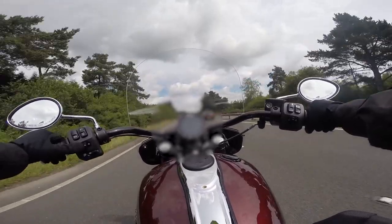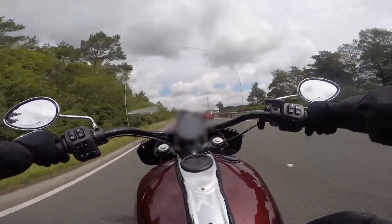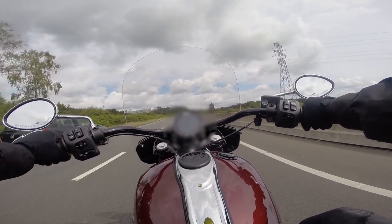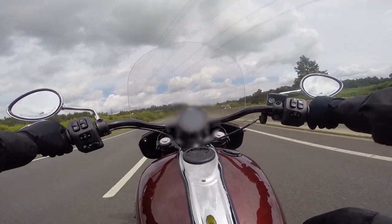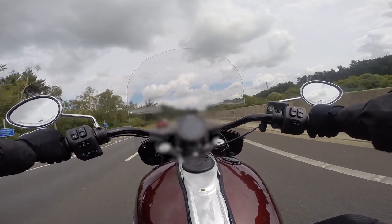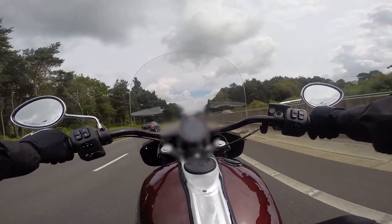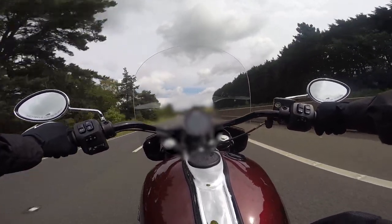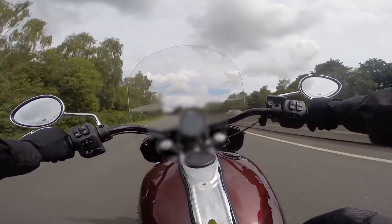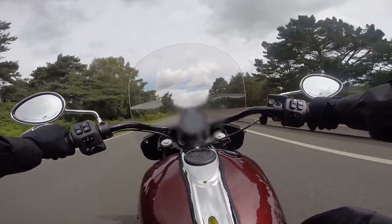We're out of the 50 — everyone seems to be passing me. All right, we're going to open her up a little bit. That was quick — I went from 50 to 70 in an instant. 4,000 RPM, 4th gear, 80 miles an hour and climbing. This is 4th gear, 4,000 RPM. I can see why there's a windshield on this because I'm getting lots of wind turbulence coming around it. But this thing is cooking at 80 miles an hour, sitting very solidly. 4,000 RPM, 80 miles an hour, 4th gear.